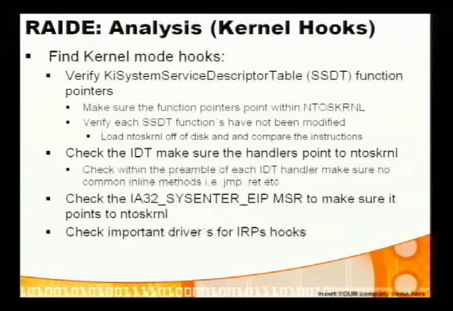We also check the IDT. We make sure that all the IDT handlers, like your page fault handler, things like that, all point within NTOS kernel. We also then check the actual function handler itself, and we make sure that the function handler doesn't have a known inline hook. This is a Band-Aid. I'm going to actually look into verifying it byte by byte or instruction by instruction, but right now we just do a signature check, essentially, on the preamble. And we also check the SYSENTER MSR to make sure it points to the NTOS kernel. It's a pretty easy check.